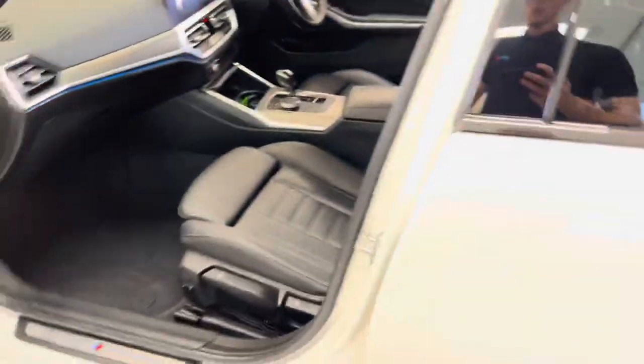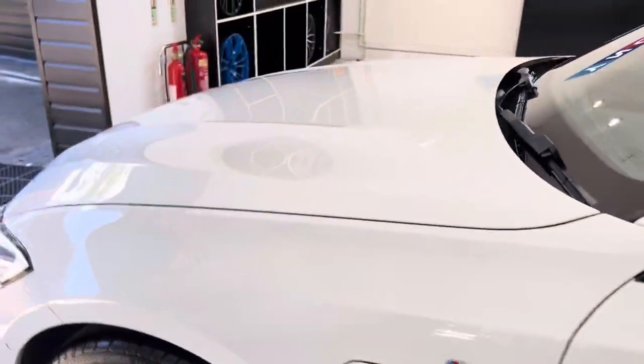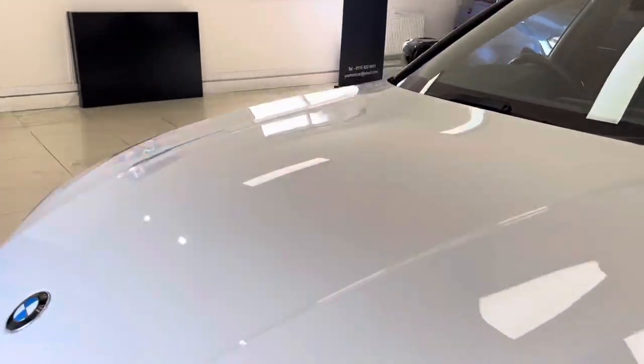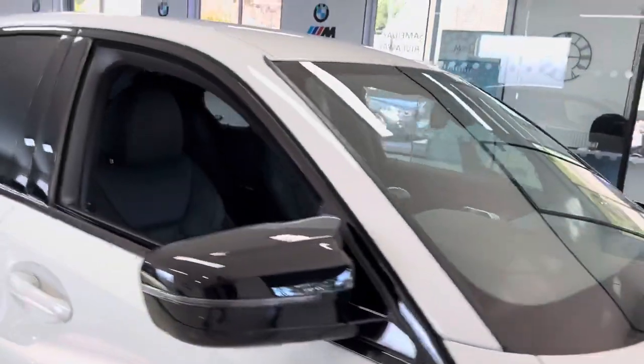Inside, it benefits from the black with grey highlight leather, a full three-seat ISOFIX rear bench, heated front seats, and customisable ambient lighting. You've also got the sports auto gearbox. We'll go around and take a seat on the driver's side and spend a moment or two highlighting a few of the interior features.